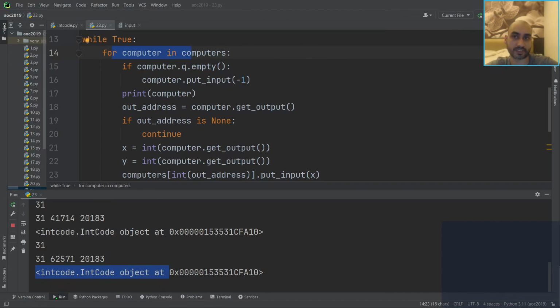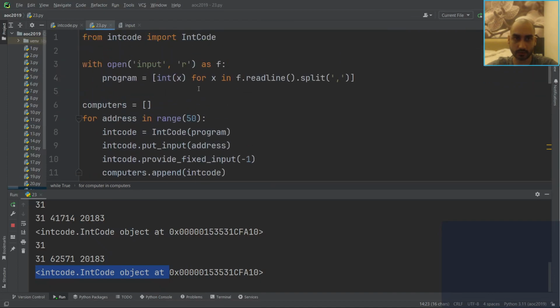Okay, fine. Let's look into multiprocessing. I don't know how to do this. So we need to define the function that each process will do.